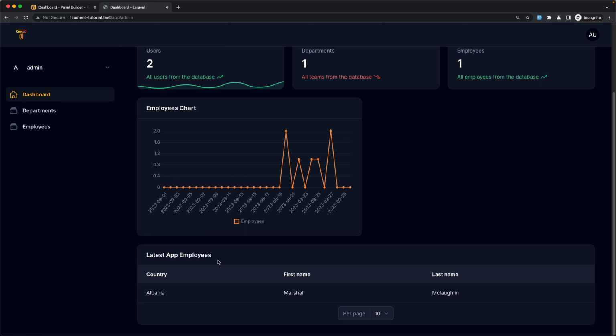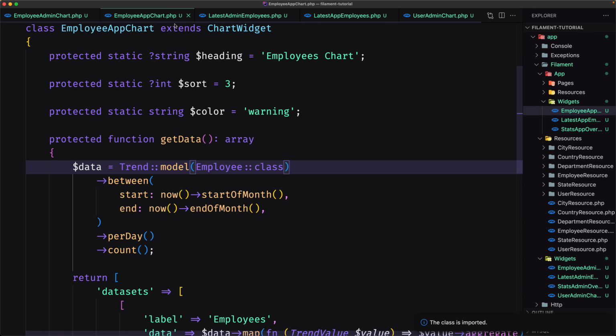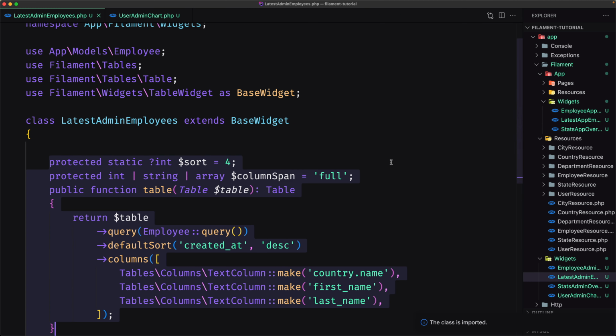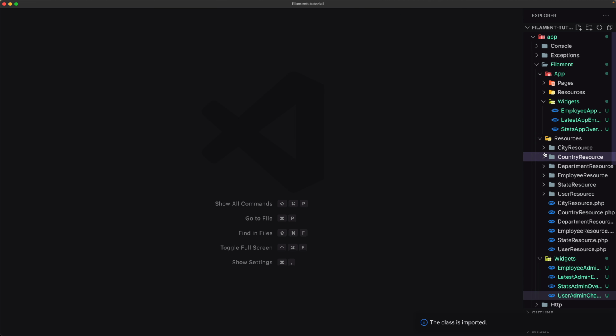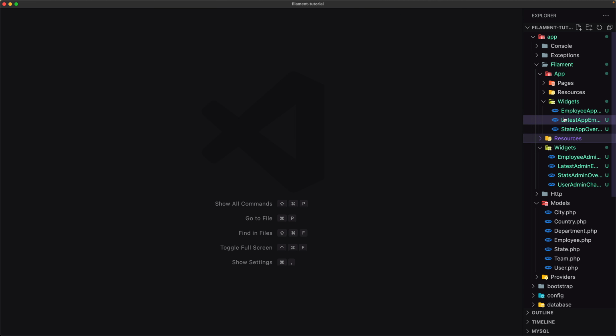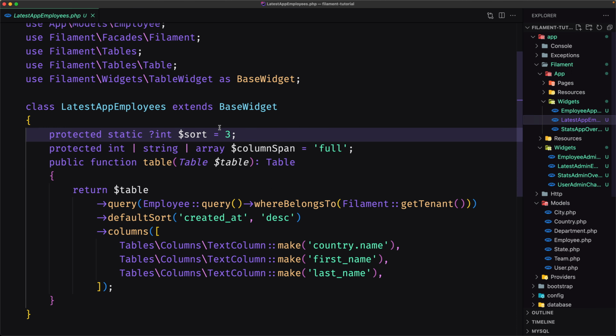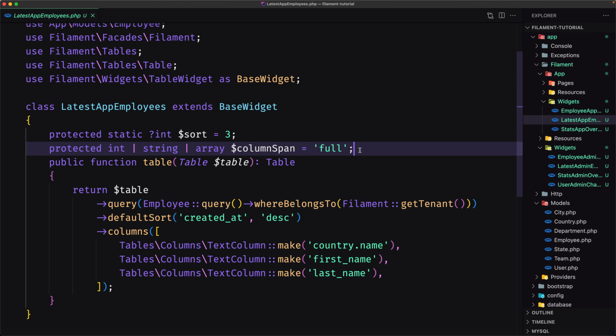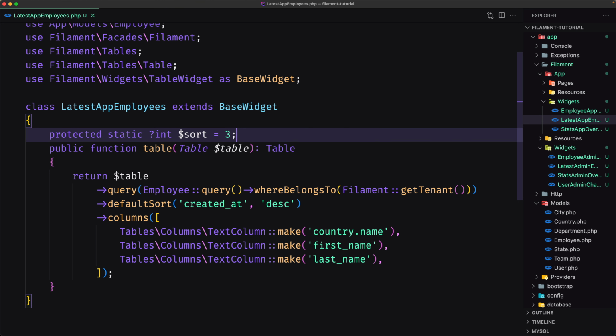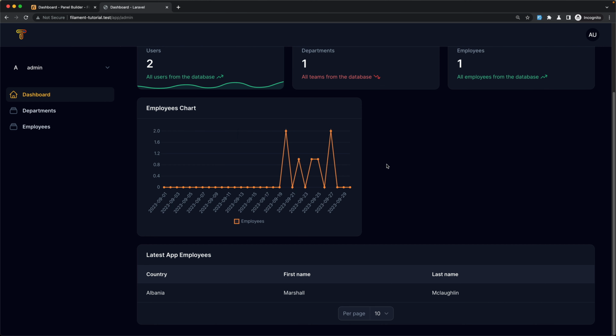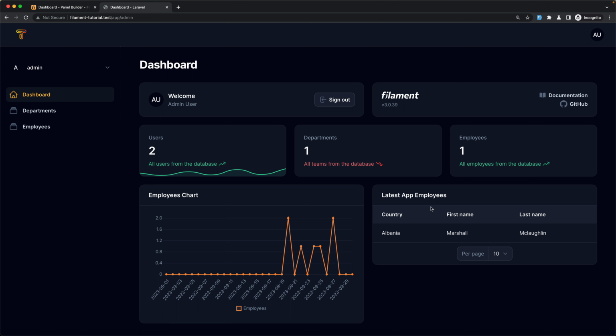which is taking all the full width, so we don't need that. So let me just close all, and I'm going to open the latest employee. Here we have a full width. I don't want to take this a full width. So let's refresh now, and yeah, here we have latest app employees.